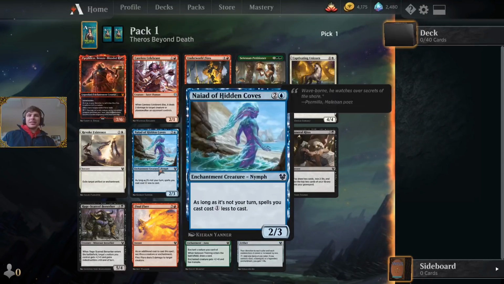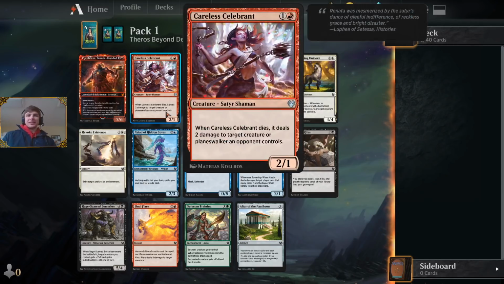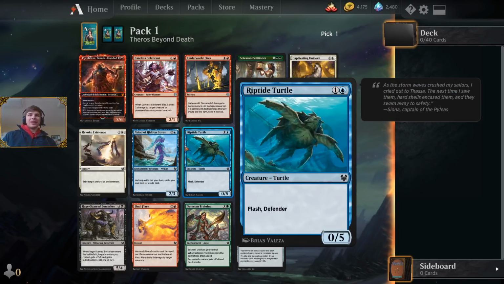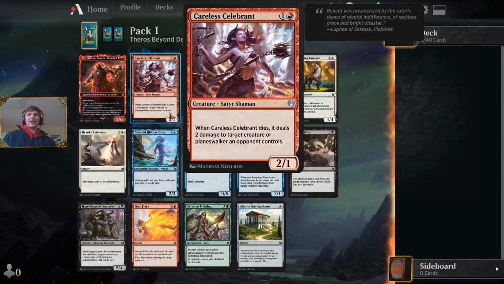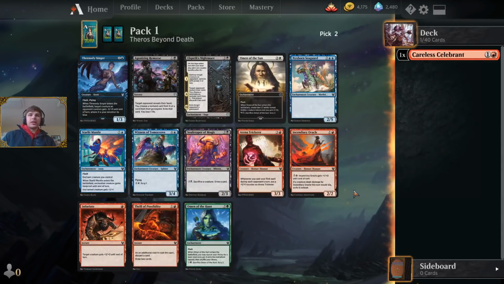Yeah, I agree. I think that if I had to take a common, I would take the Final Flare that you mentioned, but this is one of the worst packs I've ever opened, like all time, and if I got past this pack that was missing a Careless Celebrant, I would be really sad, so I'm glad there's at least a somewhat playable card in the pack. Careless Celebrant definitely performs well in a lot of decks.